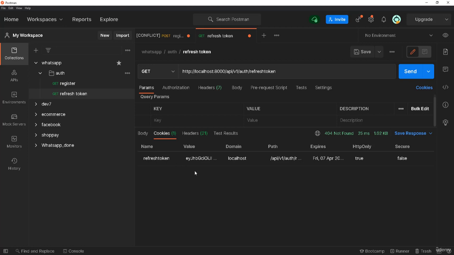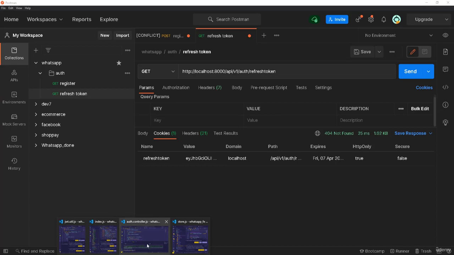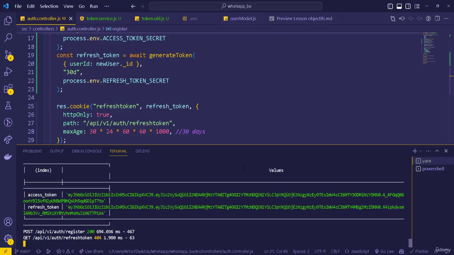So now we have that refresh token, and we stored it somewhere secure that nobody knows about, only us. So whenever we want to see that refresh token, we can access it by this URL and manipulate things a little bit. So this is how it works. That seems like I've done it all. I don't think we're gonna need anything else.